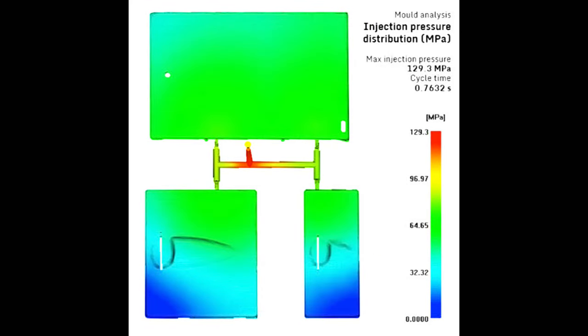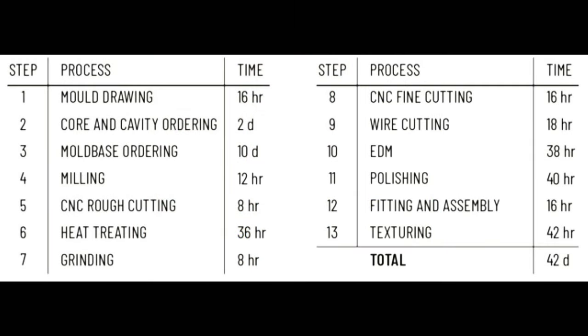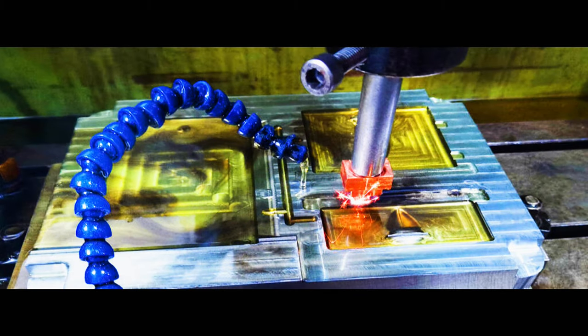Sixteen mold bases weighing two and a half tons are needed to make the plastic parts of the tricorder — each weighing 80 to 250 kilograms. Pre-hardened S136H stainless steel is carved out using intricate mechanical machining, electrical discharge machining (EDM), and hand finishing to create 68 cavities needed to produce every tricorder. Toolmaking to produce high-quality, high-tolerance parts is a complex and time-consuming process. The tools need perfectly machined and finished cavities, plus an intricate system of location pins, ejectors, molten plastic feed tubes, sprues, runners and gates, and internal channels through which cold water is pumped to cool the mold rapidly during each injection molding cycle.